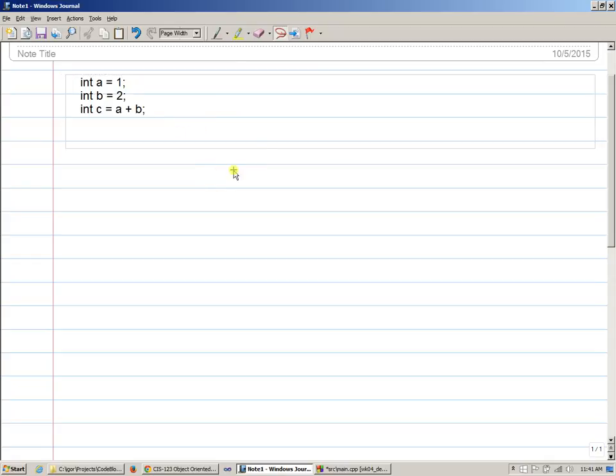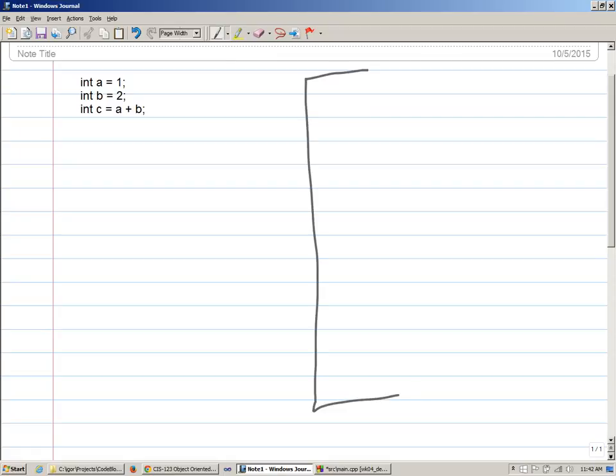Good enough. Once again, I will do the little drawing of my memory. This time I'm assuming these are all local variables A, B, C. Now remember, I discourage you from using single character variable names because they're very difficult to maintain and understand.